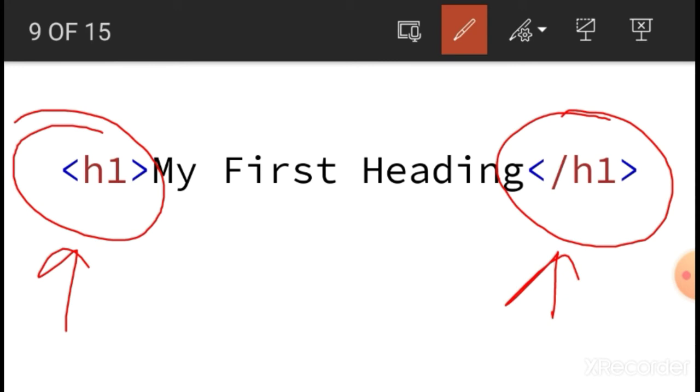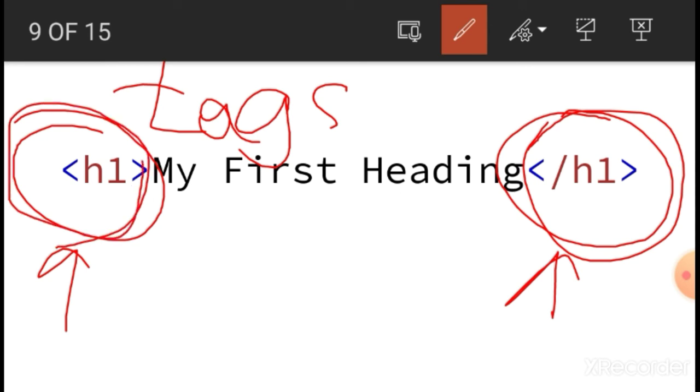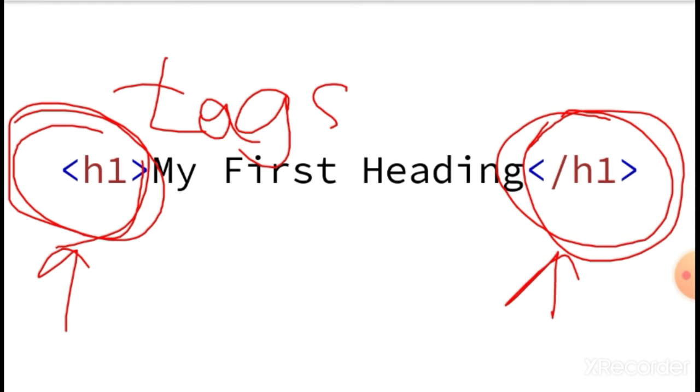So again, in plain English we would call these marks. In HTML language we call these tags. T-A-G. Tag or tags. So we have 2 tags in here. An opening tag and a finishing or closing tag. This is the closing one, and on the left, this is the opening one. So this element is written in HTML and it contains marks, 2 marks.